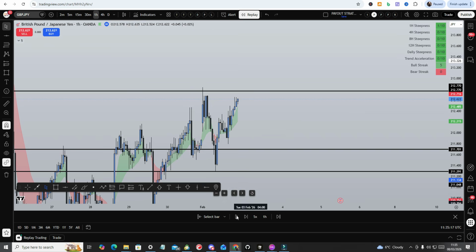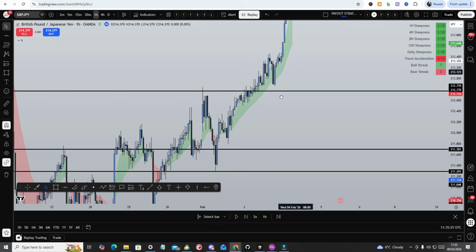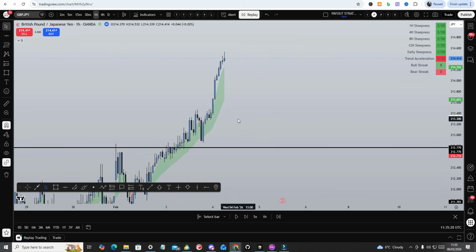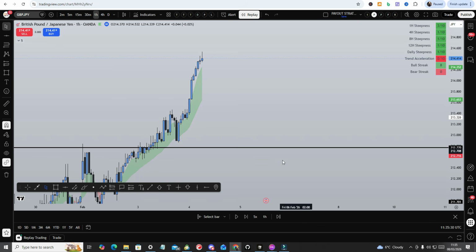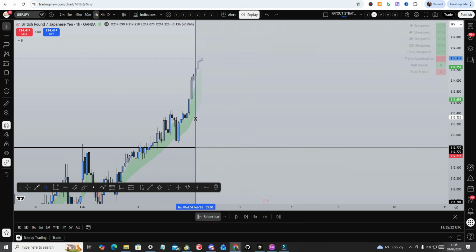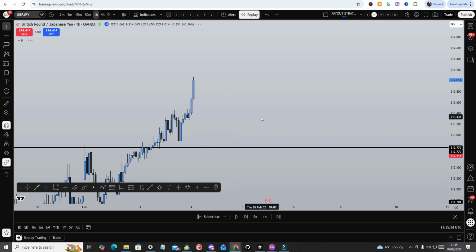Did I just see a 3 out of 10, just to confirm? 1 out of 10. Let's see, 2 out of 10. Yeah, it's all right. See? Oh, okay. Look at that. The moment it turns 3 out of 10, which is around this area, just to double check. Look at this.